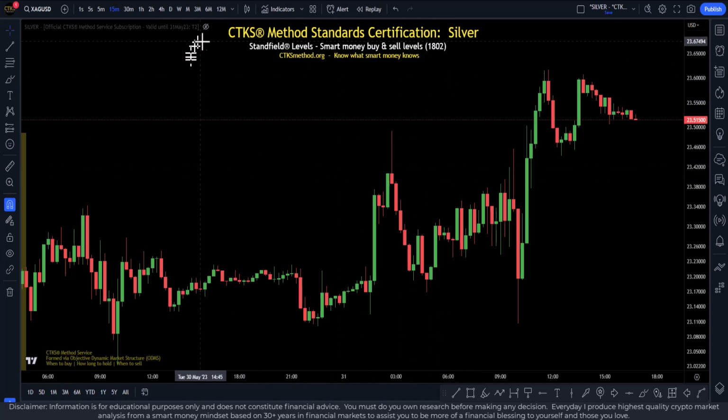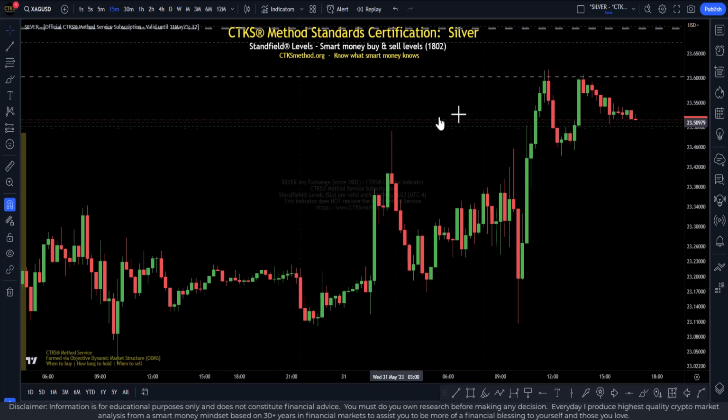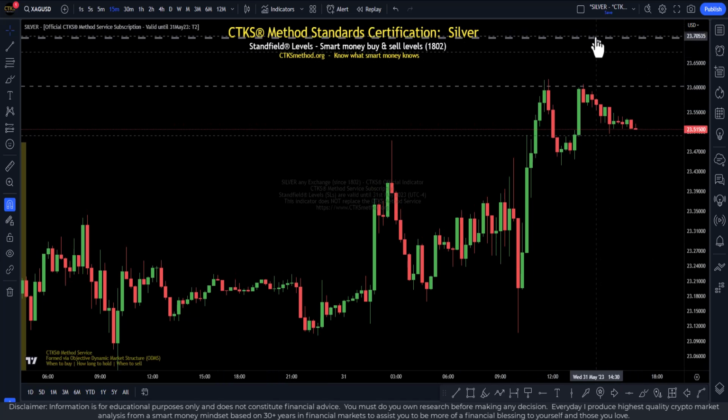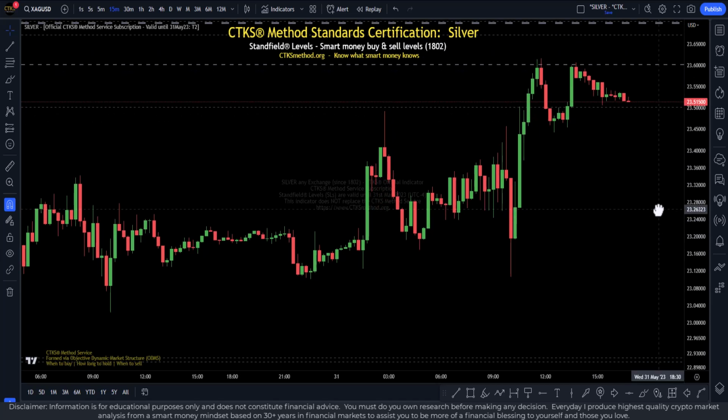Where is the smart money buying and selling with silver? You can see a massive amount of confluence, smart money sell area at 2370. This is going to be hard for silver to break through. In fact, silver hasn't broken through this 2360 level as yet. It's being supported currently at around the 2350 level. But if it falls, where is it falling to? Potentially back to the 2291 level.